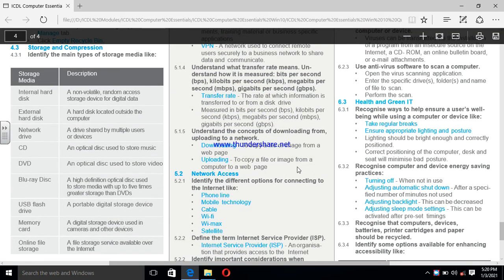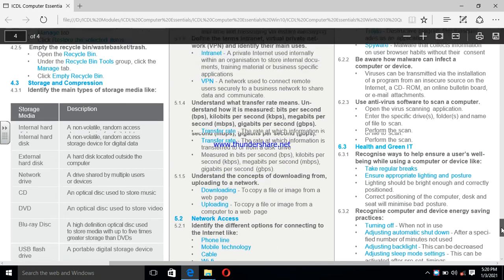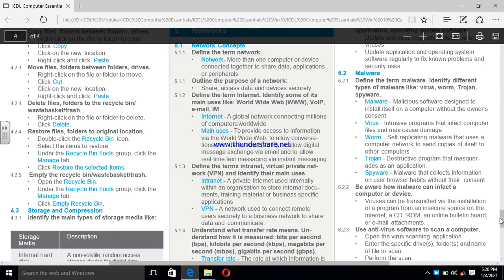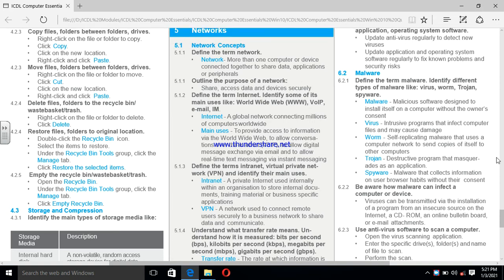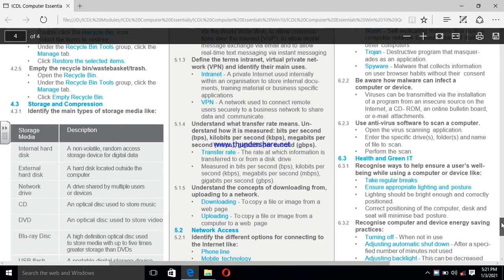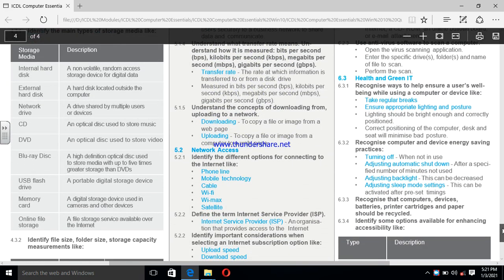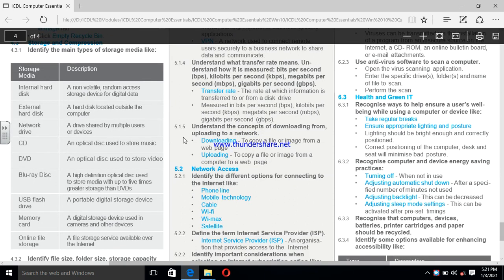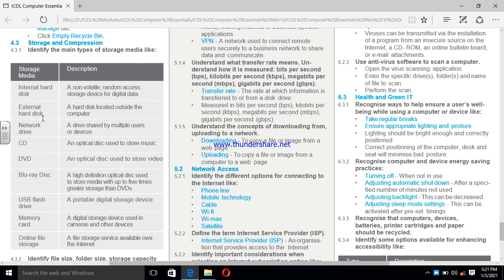Reka twirebe none icyo twita ama definition y'ututubo twa worm, Trojan, spywares, viruses and malwares. Udufata mu mutwe kugira ngo nyine nibajya guha definition ujye ubasha kukamenya akariko. So aha rero tugiye twita storage media, tukagiye twita internal hardware or internal hard disk, tukagira external hard disk, network drive turazize ko harimo tugiye twita one drive na drive ya Microsoft ni ya Google.